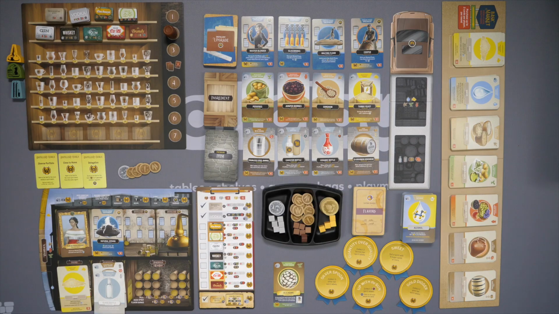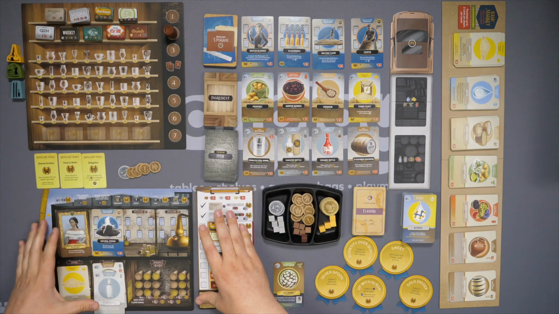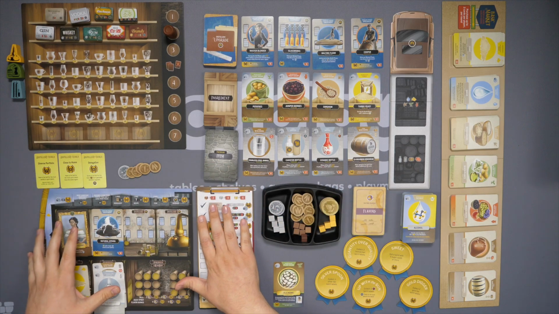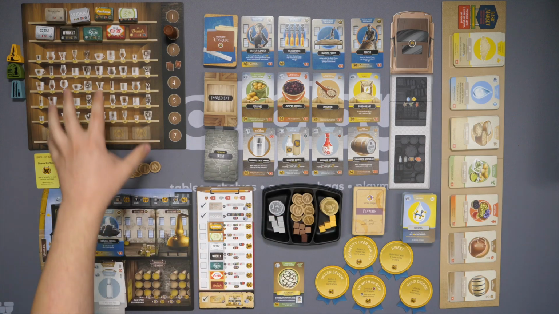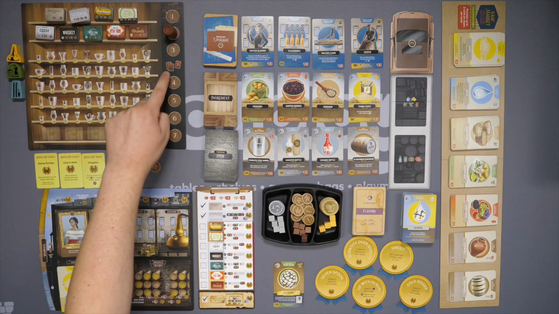Here's Distilled set up on the table. This is your own personal player board area, and so there's only one out here, but there are more players that can play, obviously, so it would take up more table space. There's going to be your victory point tracker and then the round tracker over here. The game is played over 7 rounds.